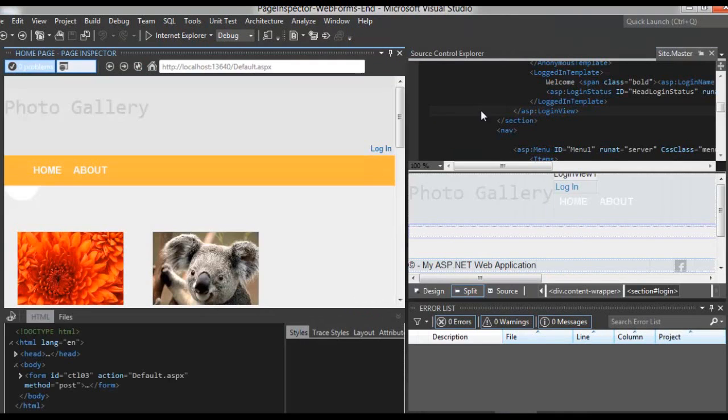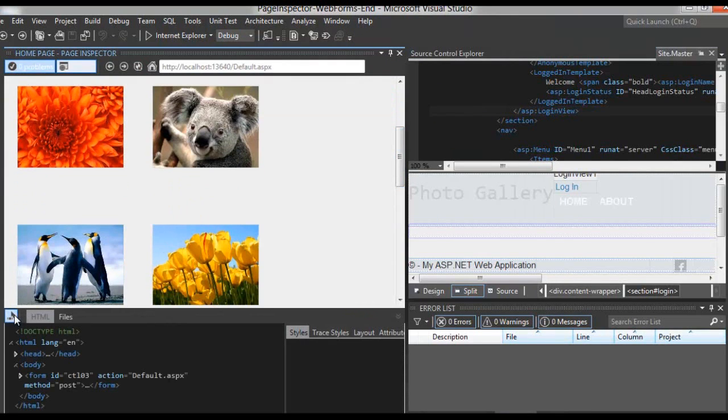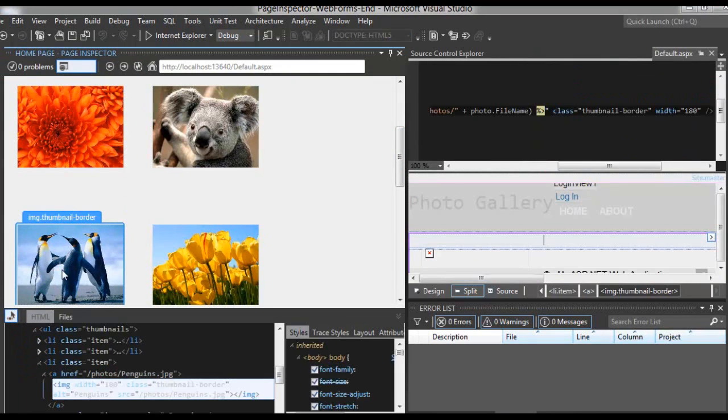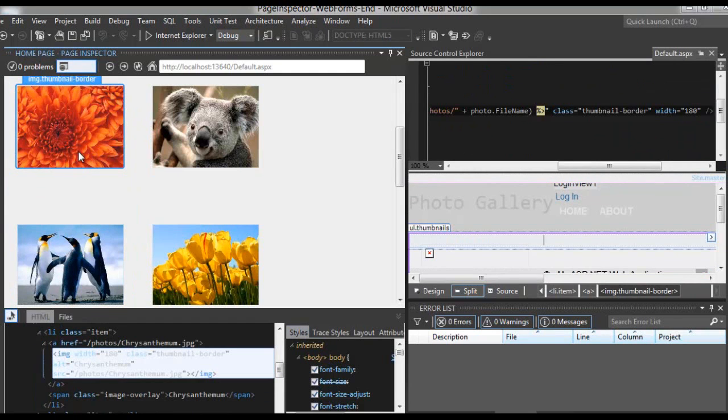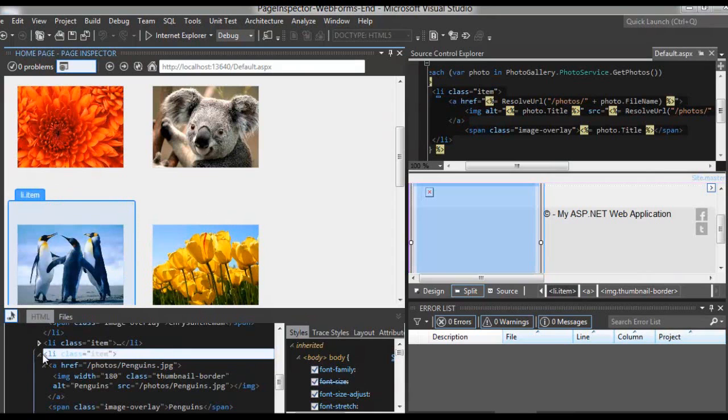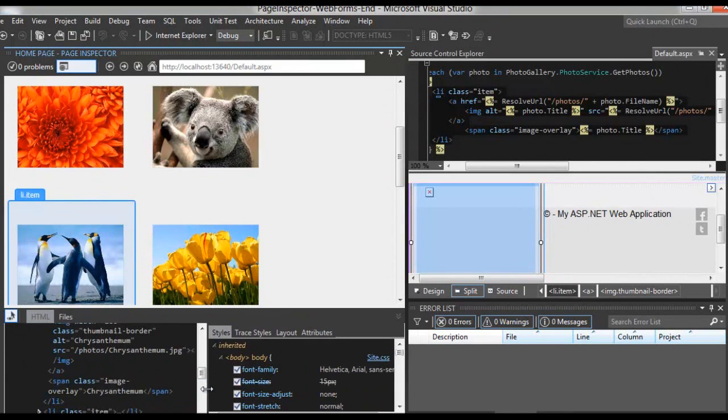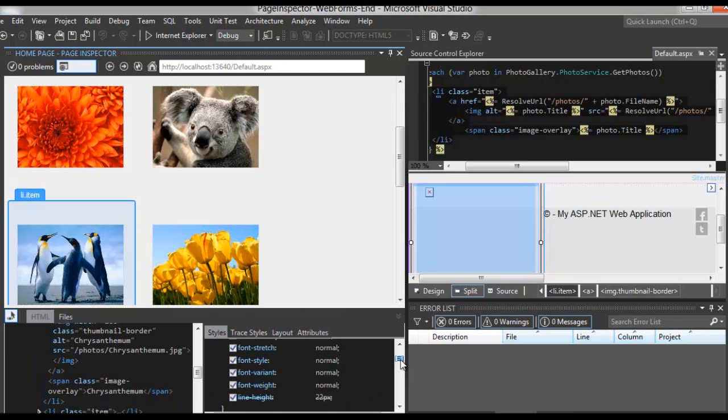We're going to look at another feature of the Page Inspector called the inspection toggle. And as I click on that and move around on my page, what's going to happen now is we're going to see a synchronized view of the page with the ASP.NET source code, the designer preview in Visual Studio over on the right. We'll also see, down in the bottom, the HTML markup. We can inspect the CSS styles and see exactly what's happening in the CSS styles. And of course, at any point in time, really interesting here, we can make changes to these CSS styles.